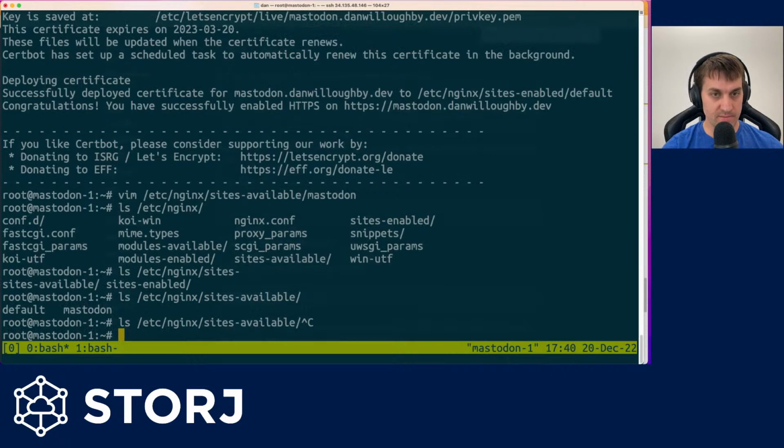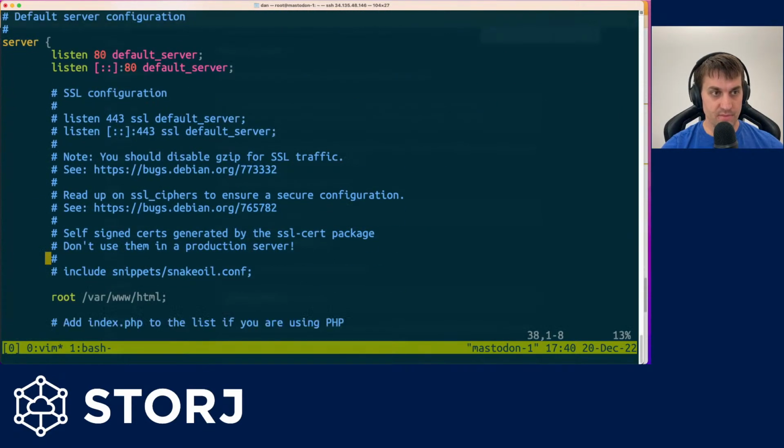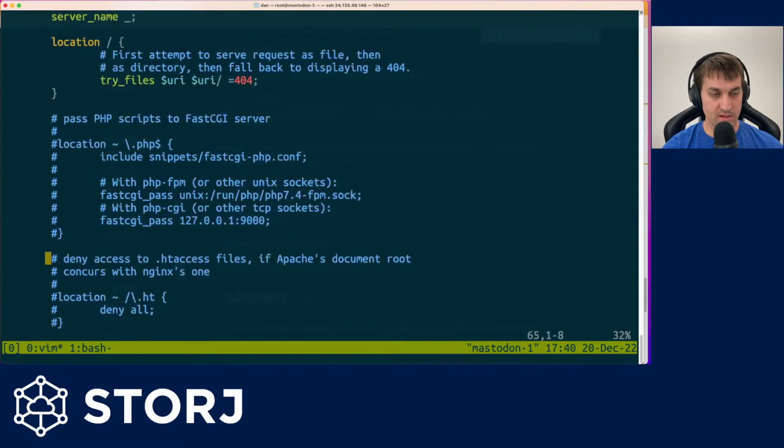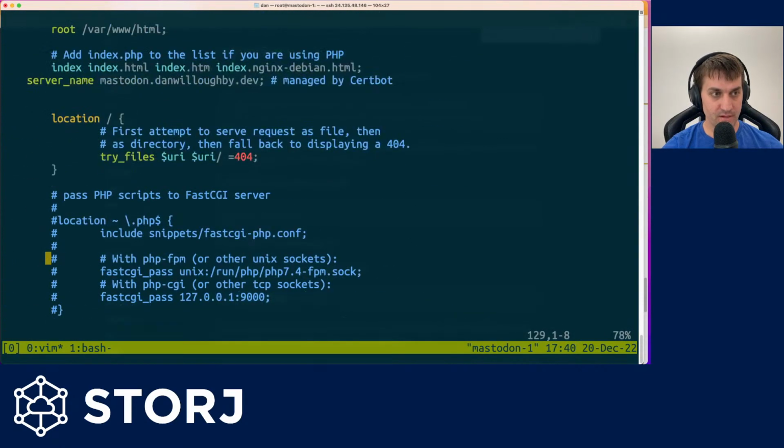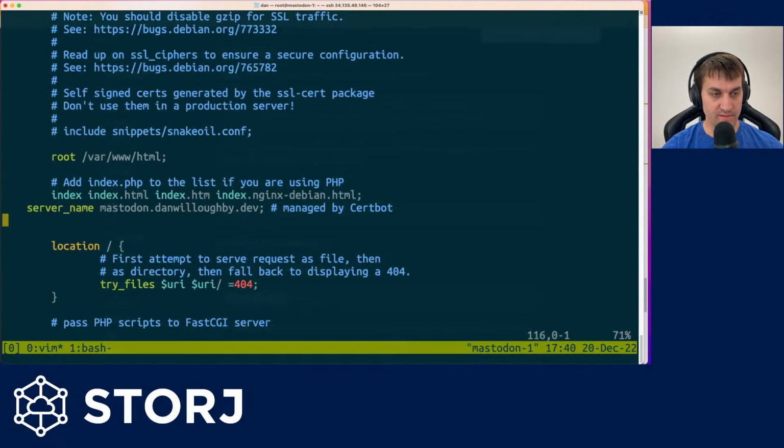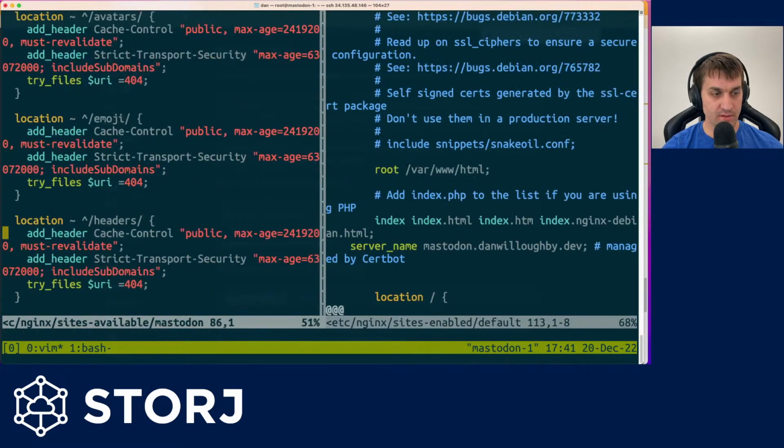So let's just do that again. Oh, it deployed it to my default. Okay, so that's fine. What I can do is grab out this stuff that it's set here. Ideally I would have set that server name in advance so I wouldn't have to do this, but we didn't.